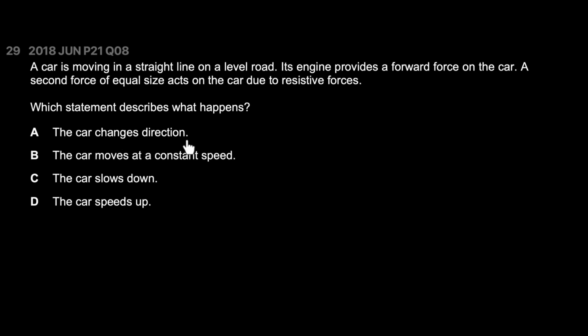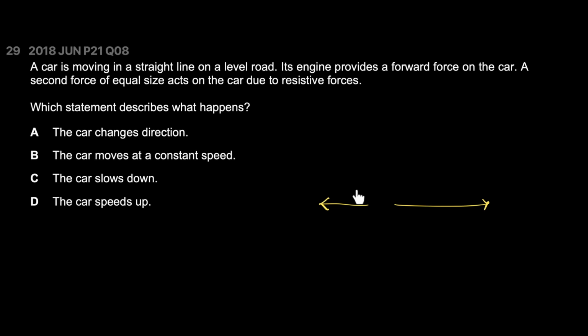The car changes direction. Well, it's against it, right? If a car is moving like that, the resistive forces act like that, so it's going to try to slow it down. The car moves at a constant speed. Well, are they equal? Forward force on the car, a second force of equal size, right? So equal size, equal speed.